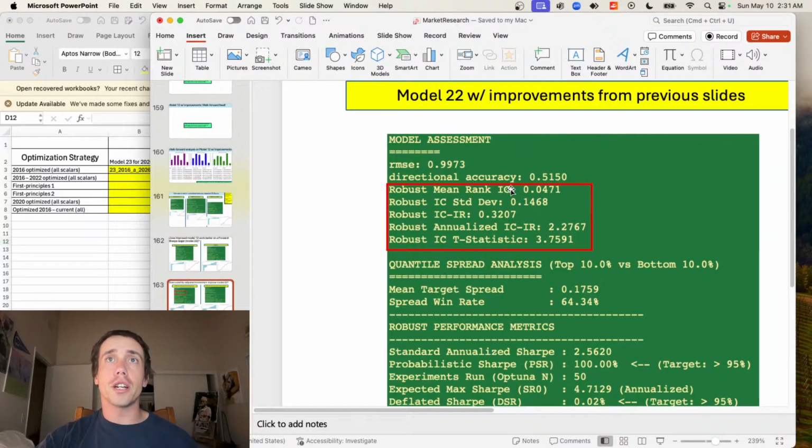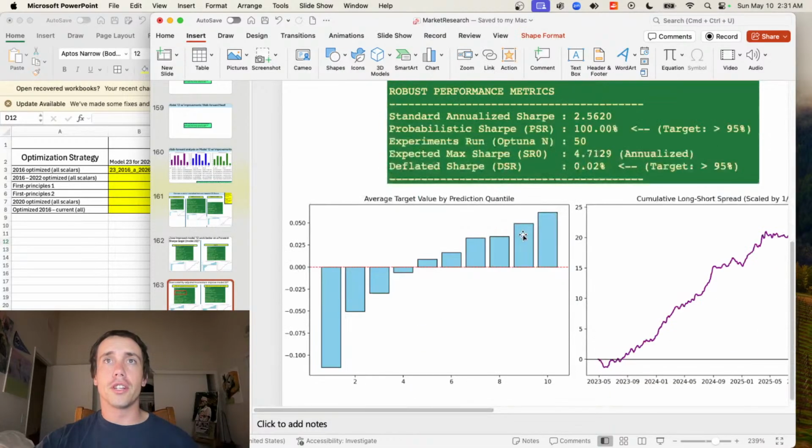This first metric, information coefficient, is telling me about the predictive power of the model. The next 4 metrics are telling me about the stability of the model. This is a single model trained from 2011 through 2019, validated, basically tuning the hyperparameters from 2019 through 2022. And then it's testing from the middle of 2023 through the beginning of 2026. So it looks really good on the metrics, so that's my first indicator that it's good.